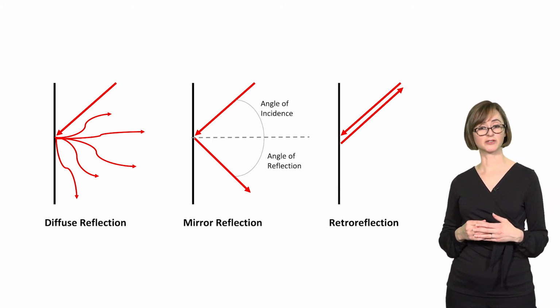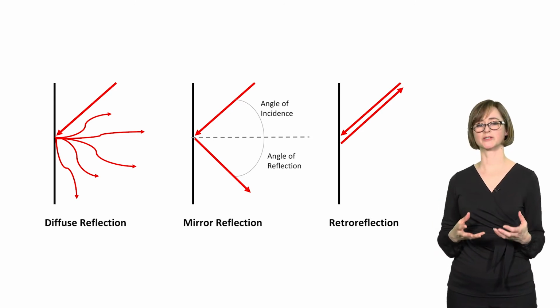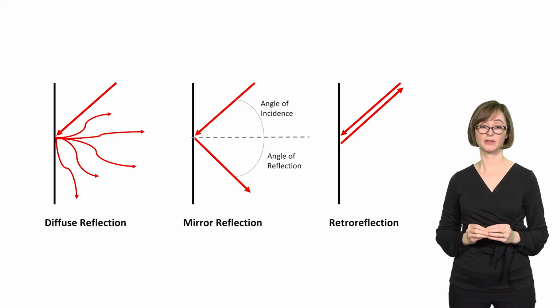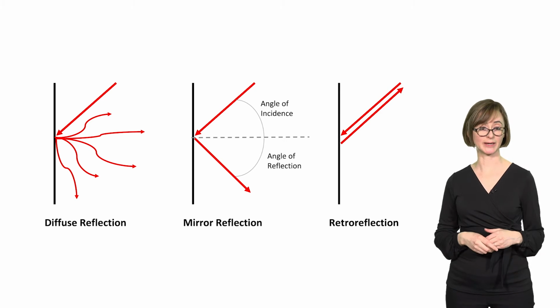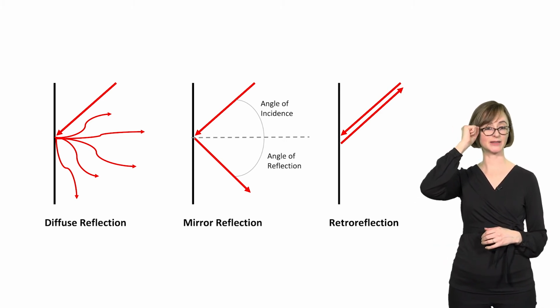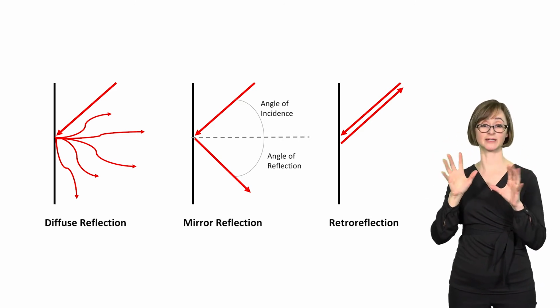Because retroreflective surfaces send all of the light back to the light source, for them to work at making a person more visible, the viewer needs to be directly in line with the light source. You can try this with any garment that has reflective trim, like running shoes or backpacks, and a flashlight. If you hold the flashlight right next to your eye and shine the light on the reflective material, it'll light up with a very bright reflected light.